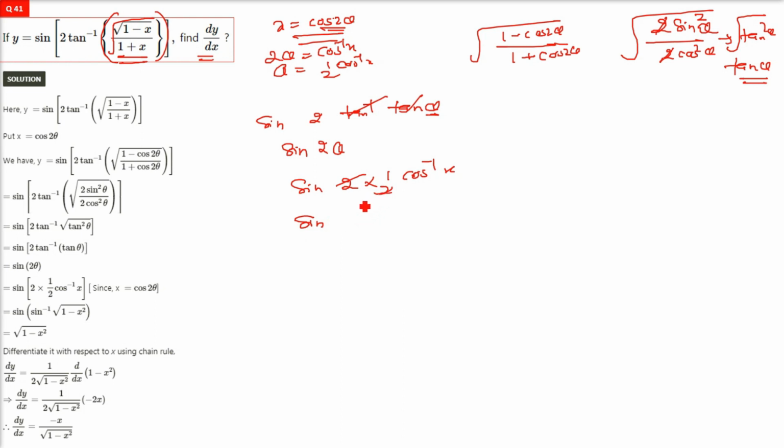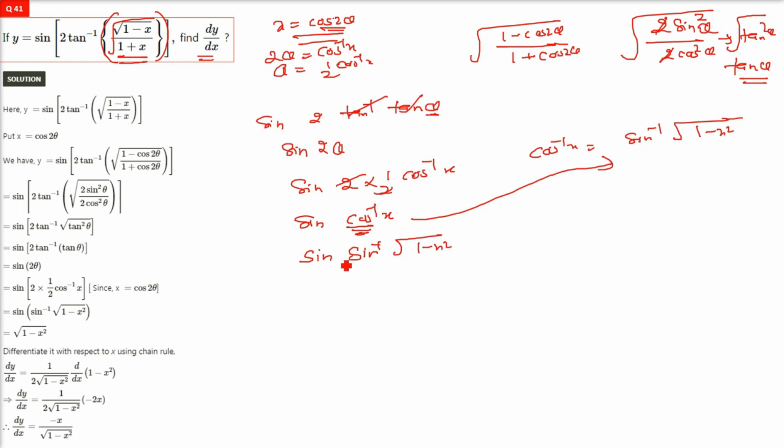Now you know that there is a relationship between cos inverse and sine inverse. What is that? Cos inverse x is equal to sine inverse under root 1 minus x square and vice versa. Alright? So the same thing, if you want to substitute it for other questions also, same kind of equality exists. So in place of cos inverse x, replace it by sine inverse under root 1 minus x square. Now you can just cancel these two out. They are just inverse of one another.